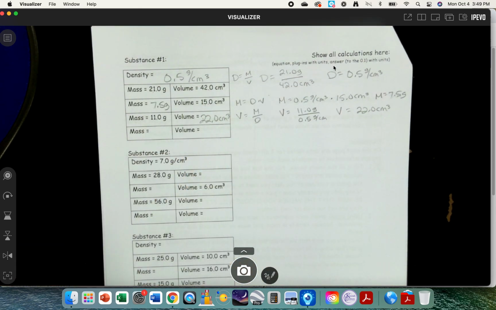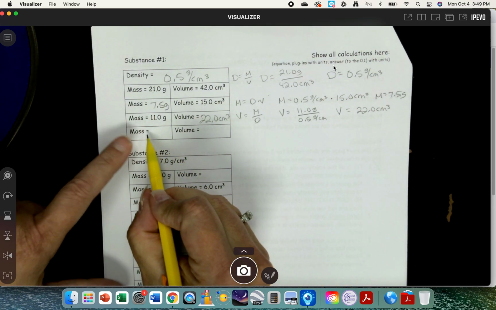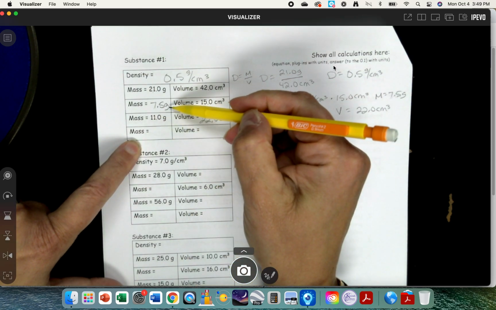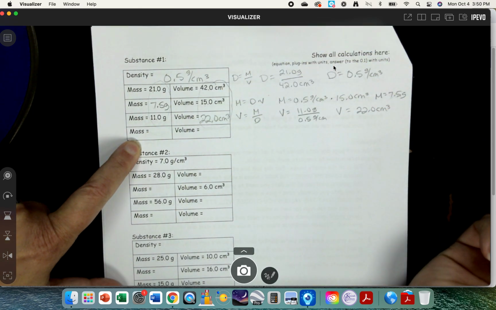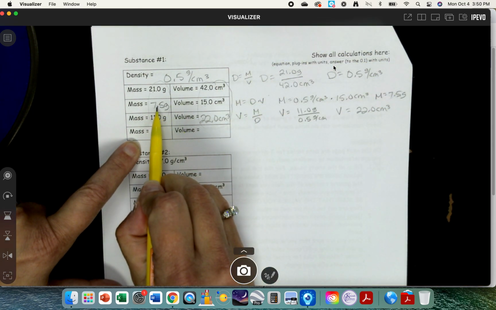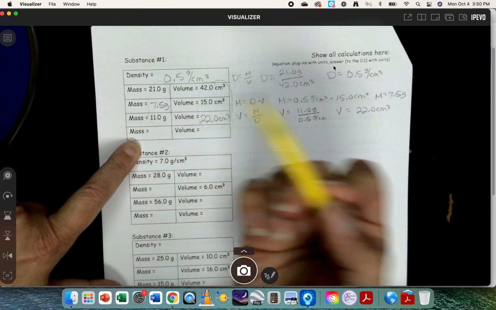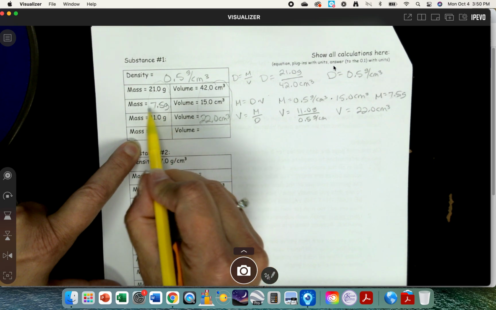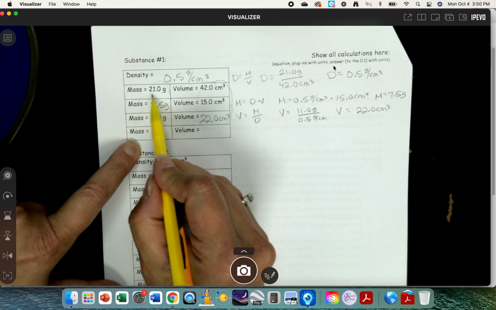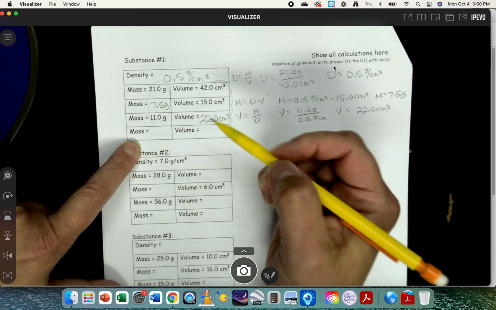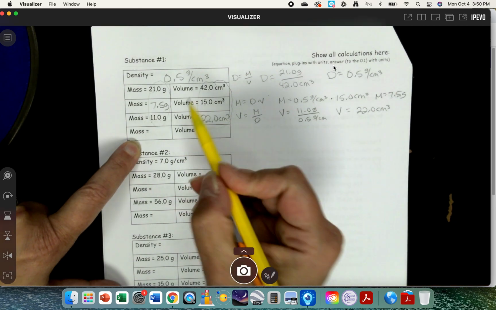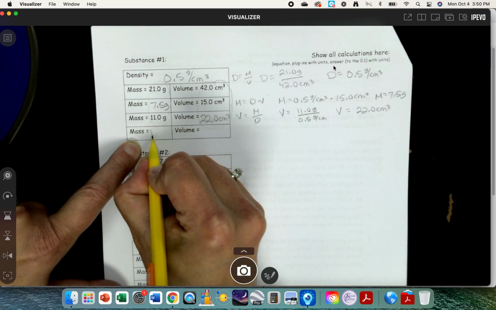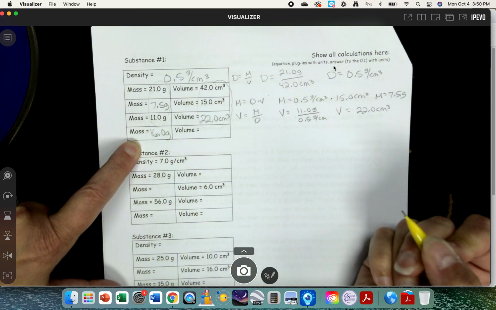Okay, so now we have all of these numbers. But the last thing we need to do is figure out a mass or volume. So we're going to pick a mass or a volume that falls within our range of data without it being too close to any data that we already have. So we have our lowest mass of 7.5, then we have 11 and 21. For example, we wouldn't choose 8 grams because that's too close to 7.5. We wouldn't choose 20, that's too close to 21. We wouldn't choose 12. So let's pick a mass that's somewhere in a range that we don't have. How about in between 11 and 21? Let's do a 16 gram piece, okay?